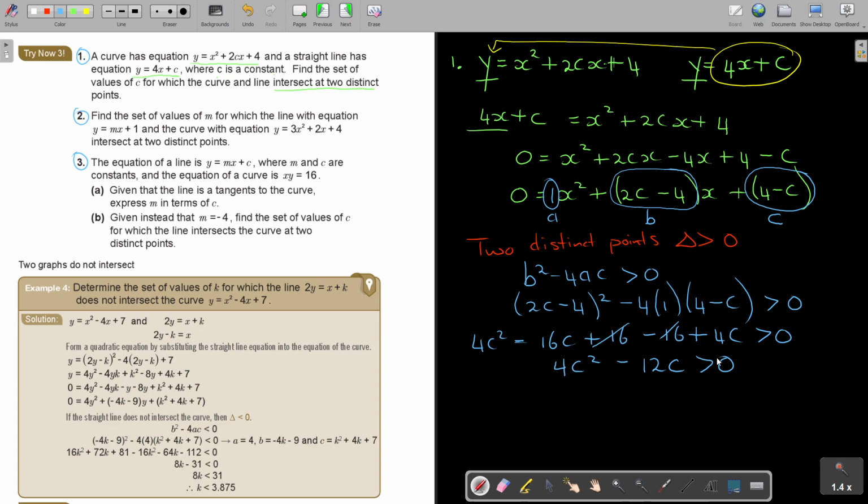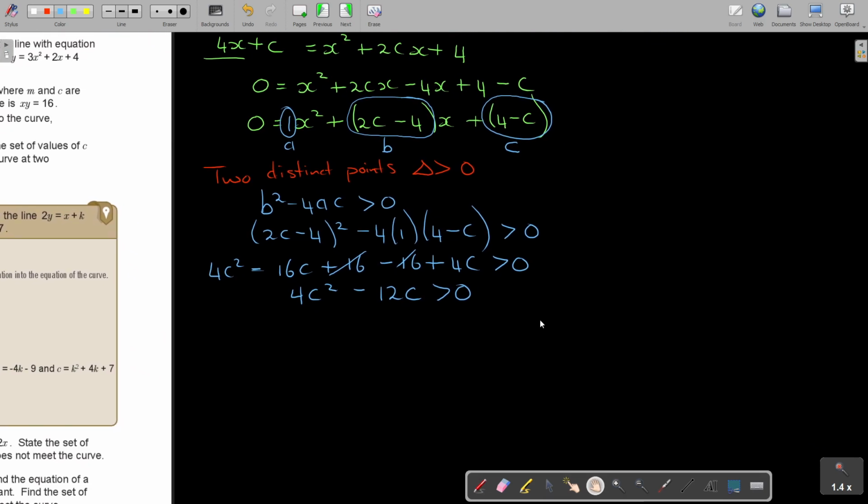Now, I like to just do it on the side here. And it's not even that you do it so officially, because it's not that you're going to get marks for this. But I'm just going to sketch y equals 4c squared minus 12c. So I'm going to see where it cuts the x-axis. So minus 12c equals 0. I make then the value of y 0. I know it's positive, so I know that the graph will be like that. And then I'm just going to simplify this. So it's going to be 4c squared. I can do it like this. I'll show you now.